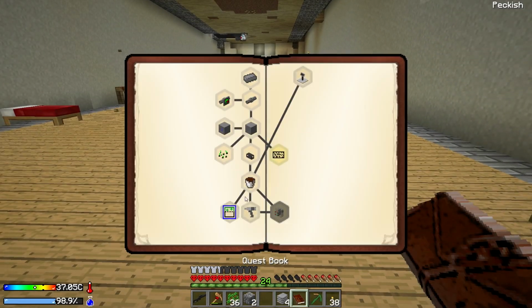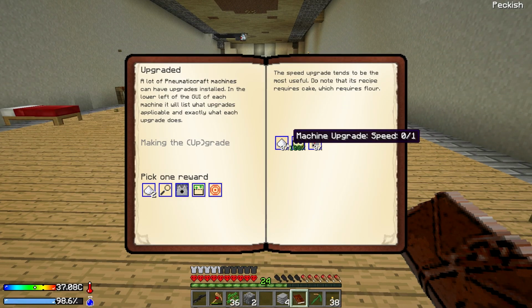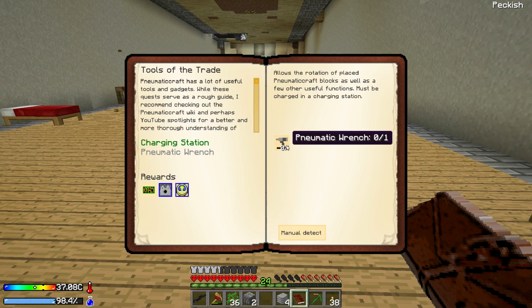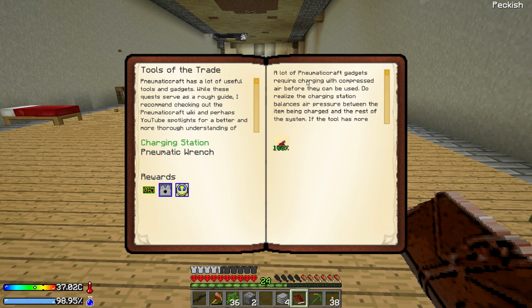And let's see what we have next on the quest book. So, upgraded. Need to make speed upgrades, which requires a brewing stand. Not going to happen anytime soon. We have to go back to the city to do that, to kill some blazes. Also, we have to make a Pneumaticraft wrench. Oh, charging station. A lot of Pneumaticraft gadgets require charging with compressed air before they can be used. Do realize the charging station balances air pressure between the item being charged and the rest of the system. If the tool has more bars of pressure than the rest of the air pressure network, it will actually discharge. That's good to know.